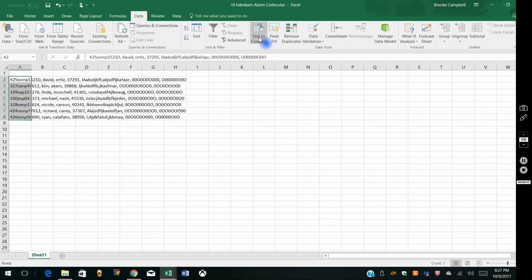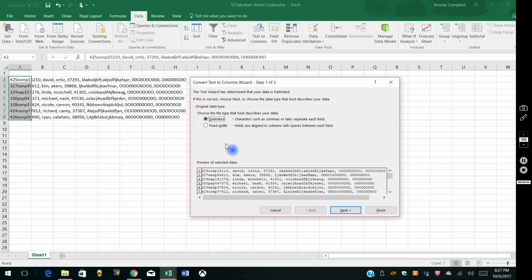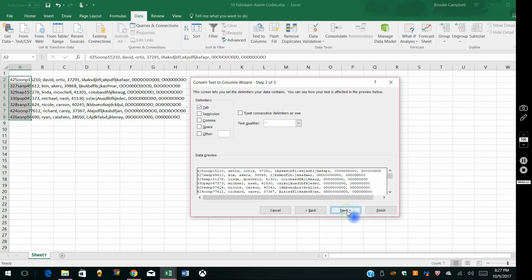Once we press that, we're going to get a window that pops up. This is our default, and this is the one we want to use. Our delimiters, as we've learned before, are the characters such as commas that separate each field out. We're going to click Next. In the delimiters, we've got commas, so we're going to uncheck the tab and add the comma.